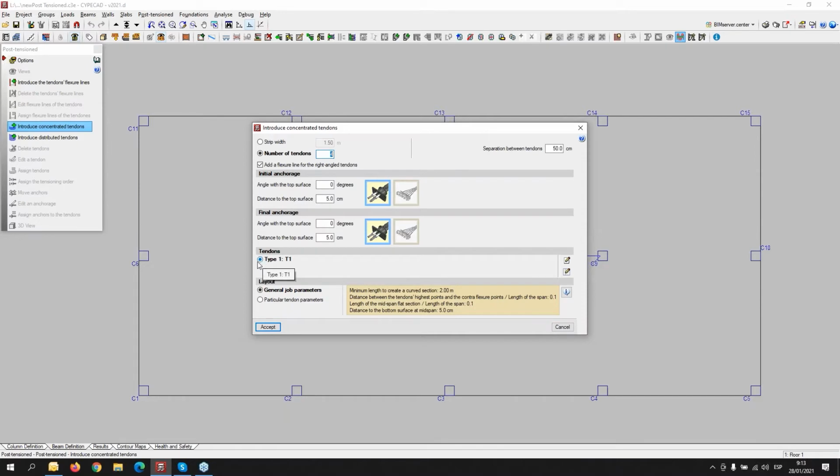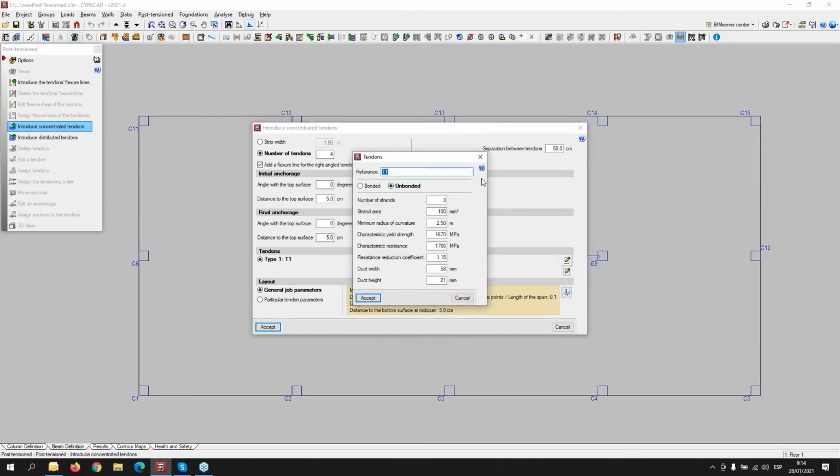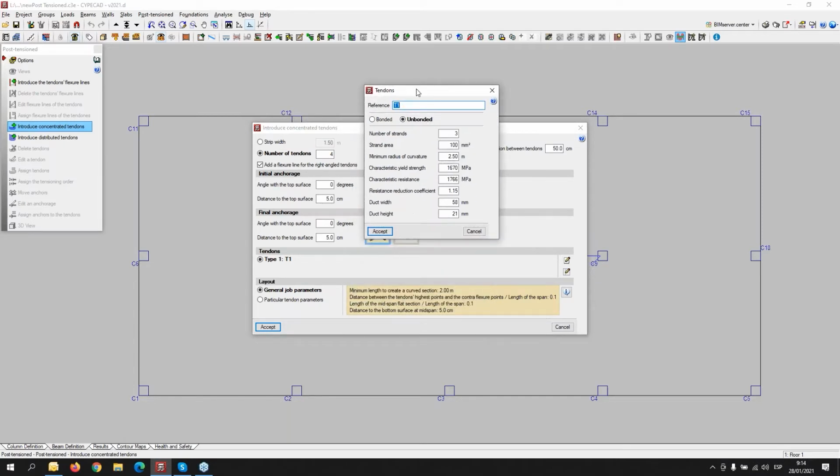The next step, in this case, I have some values from the library, but in general, these values are empty. So the user needs to go to this menu in order to define the tendons. The tendons need a reference, really.